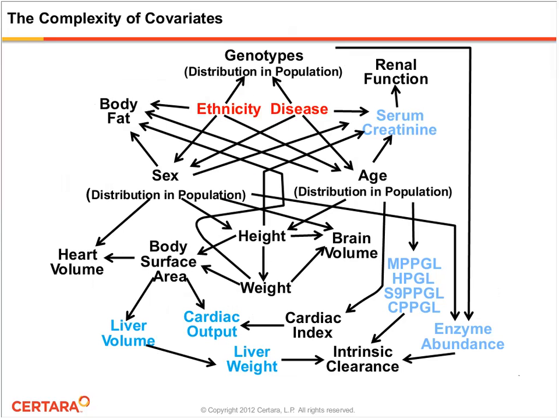Now, how do we actually go on and do that? Obviously, it's important to incorporate the complexity of the covariates. So what we would do is select the population that we're interested in, and in this particular case, obviously, we're going to be talking about oncology. But the first thing that we need is the age-sex distribution in that population. And then what we would do is relate all of the other parameters to this. So say, for example, in a specific population, we would have a height-to-weight relationship, we would have a weight-height relationship, calculate the body surface area, and many of the parameters in the body relate back to these parameters. So we have these covariate algorithms within Simcyp, and would generate the appropriate parameters dependent on the actual population.